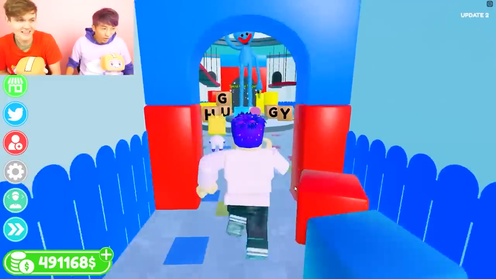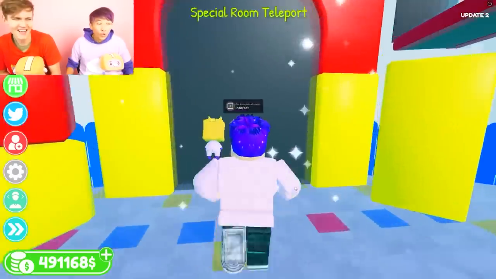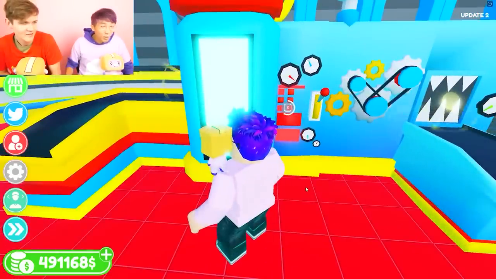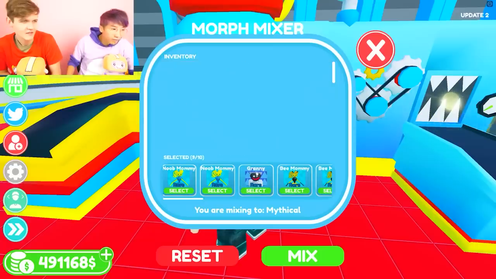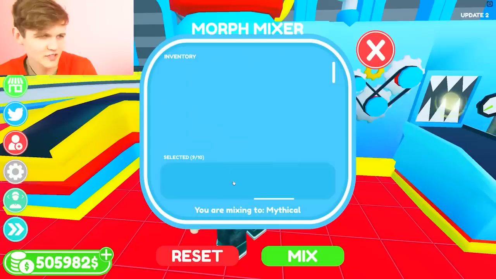What are we gonna get in the mixing machine, guys? Let's go, dude. Here we go, guys. This is what we've been working for. This is so cool. Here we go. Okay, mix more. Let's go. Okay, nice. All right, now rare. 2, 3, 4, 5, 6, 7, 8, 9. So I guess we're just really bad at counting.